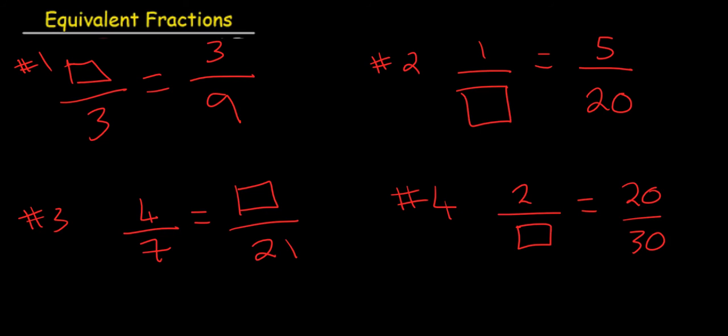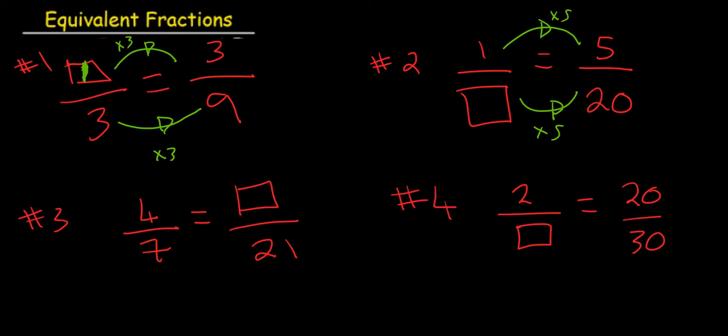Okay, so hopefully you've done that now. So I'm going to draw in my little arrows. So what do we multiply 3 by to get to 9? Multiply by 3. 3 times what gives 3? 3 times 1. The same goes here. Now we can either look at what we multiply 1 by to get to 5, and then say what do we multiply 5 by to get to 20? Well, the answer is 4.